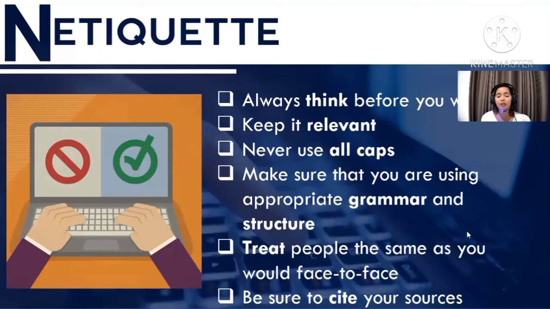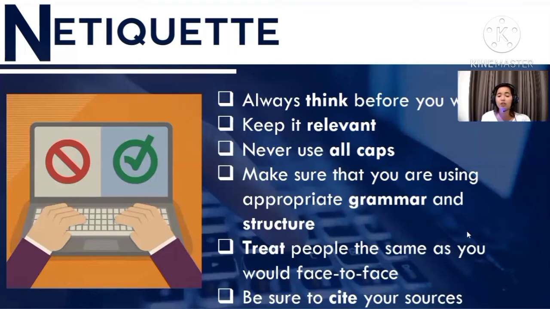Next one is treat people the same as you would face-to-face. As much as possible, whatever you do online and whatever you do face-to-face should be consistent. If people see that you are respectful face-to-face, make sure that you are also that way online. If you say po and opo face-to-face, do it also online. If you don't want to be bullied, don't bully others too, because there will be an agreement.